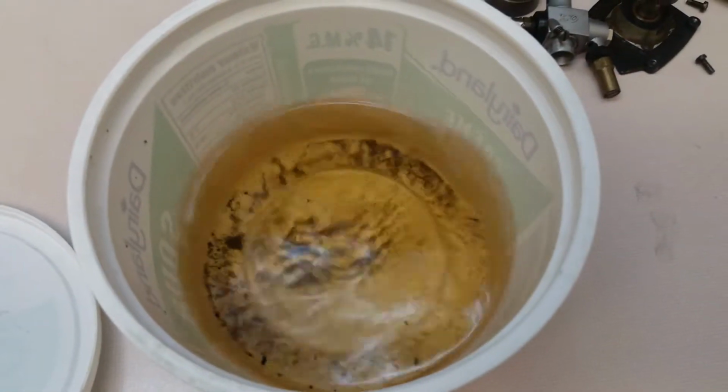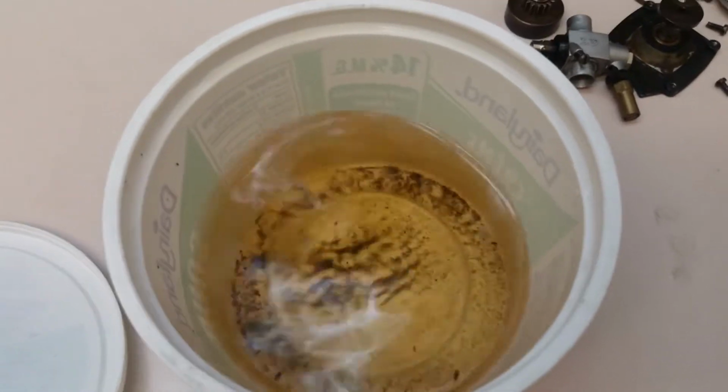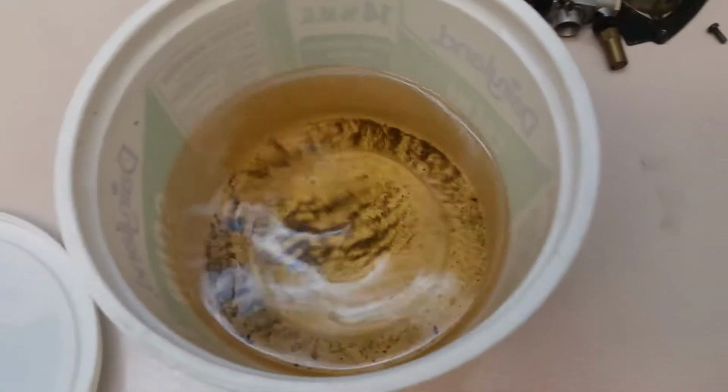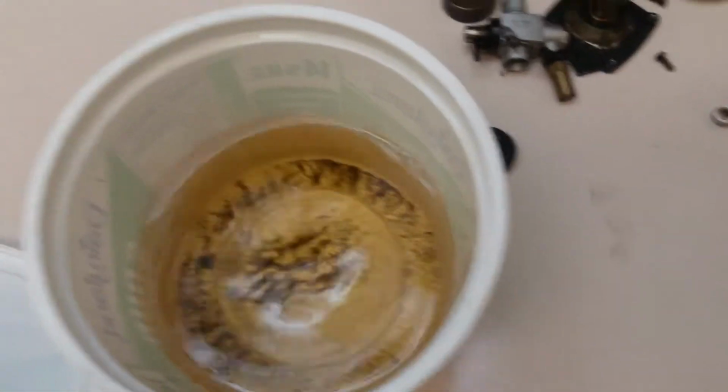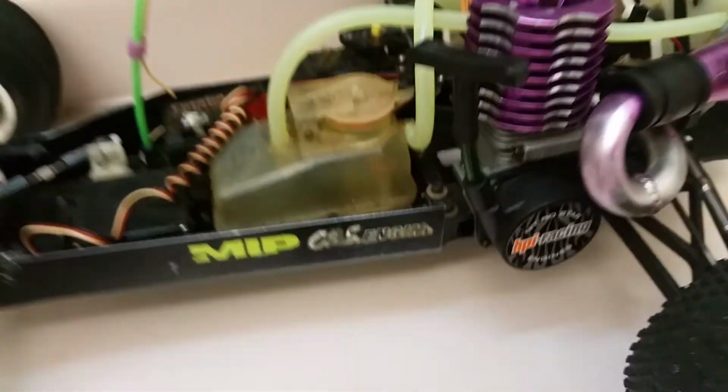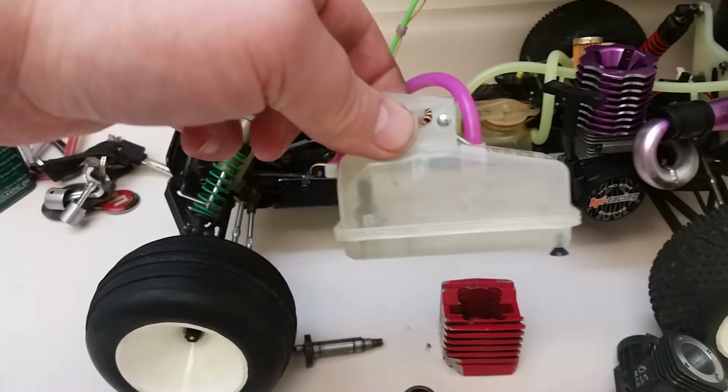You guys want to see the fuel that came out of the tank? Does not look good. The dirt wasn't in the tank, that's sitting in the bottom of this container. It was already in there, kind of, but yeah, no, that was the color of the fuel that came out of there. As you can see, the tank is stained yellow. Well, the tank shouldn't look like that.